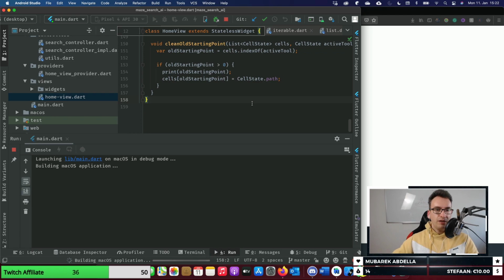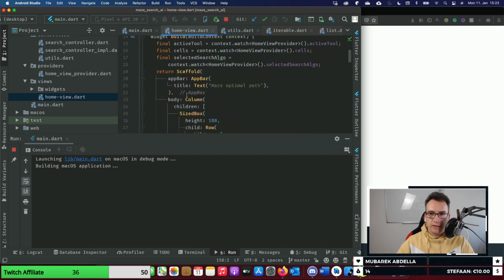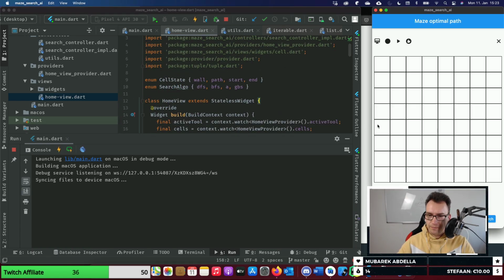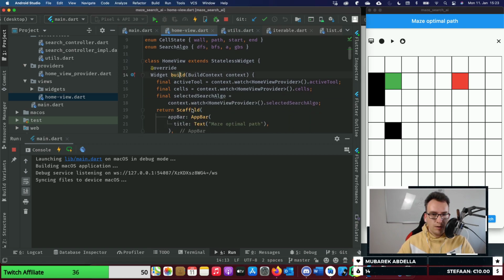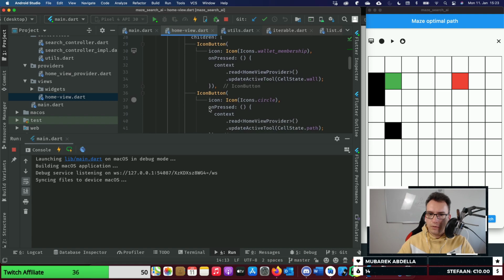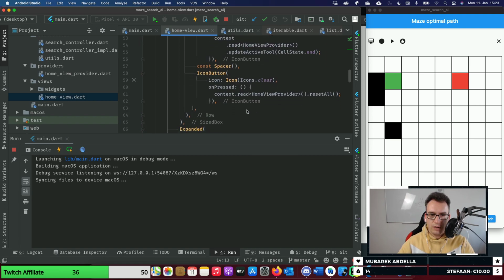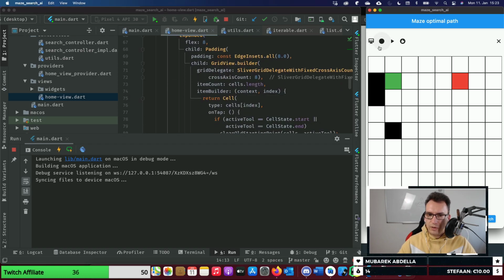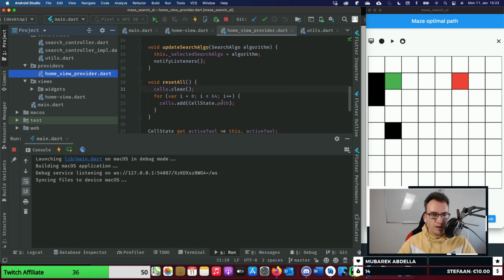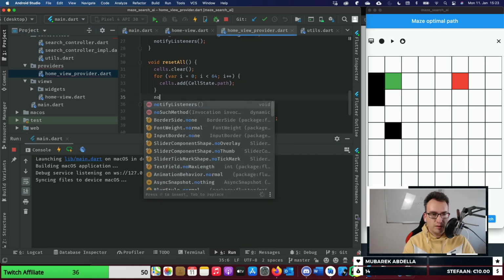Sorry, that was just a bit of refactoring now. And probably I should have done that in the first place. So hopefully everything works now. So, nope. Okay, so when we change the color, we would not do it correctly at the moment. So if I select something here, we notify our listeners, but it seems that I forgot somewhere. So reset all, notify listeners, of course.